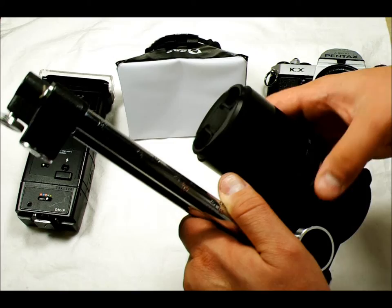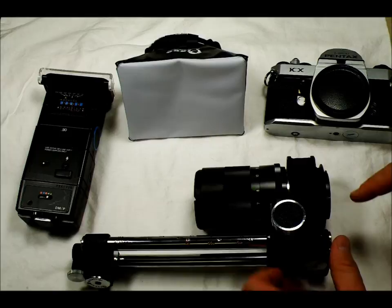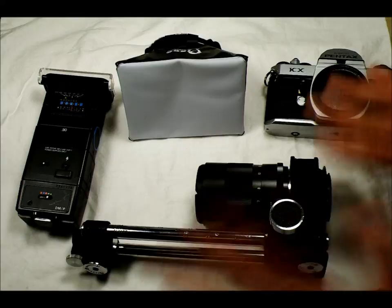Then get a macro bellows that works with that chosen system. Nikon's macro bellows are fantastic, by the way, very expensive, but well worth it, because some of them also come with tilt shift capability, outside the scope of this video, but a very nice thing to have.